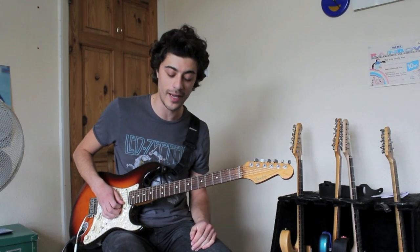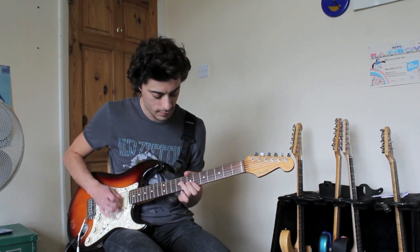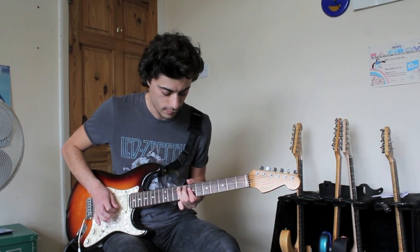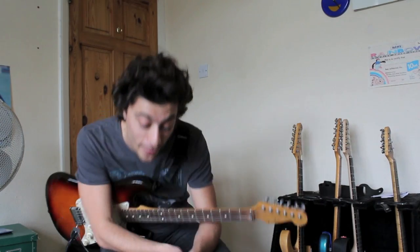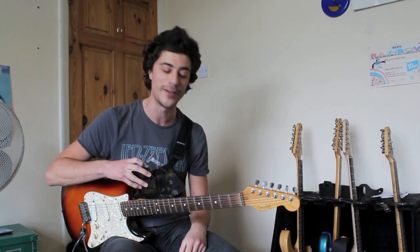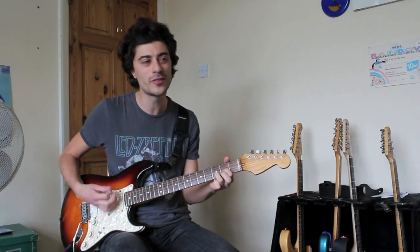I put a stupid amount of gain on, I've used my little boost. So it's a really cool little setting there. I've got the mix at 1 o'clock, repeats at about 10, and delay at 1 o'clock. It's literally just having fiddles with it. Fiddle with the pedal, and use your ears to see what sounds good. The chords.